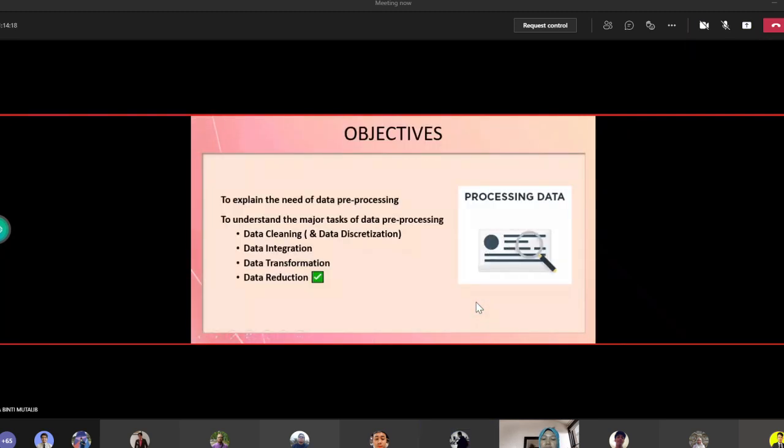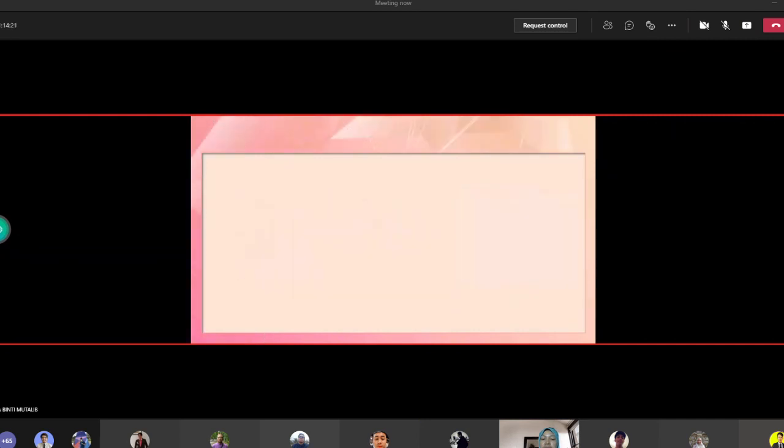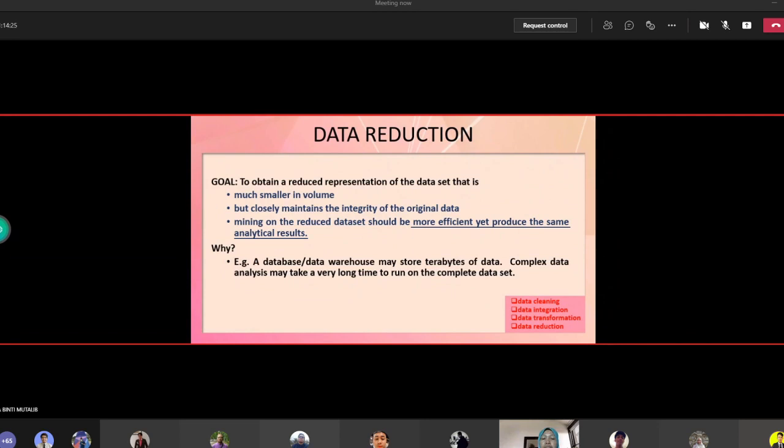Okay, so data reduction and compression is very important in data mining. Why? Because sometimes we need smaller size data, to make sure of the efficiency of the analytical process itself.